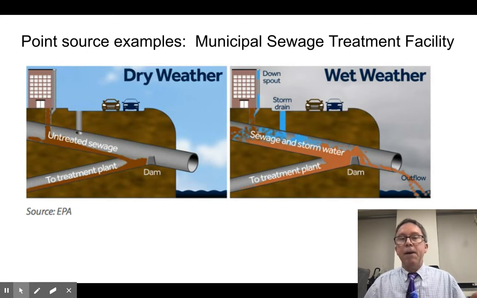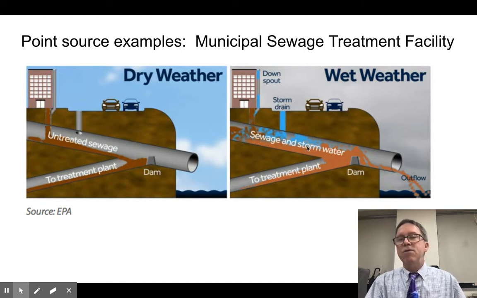It makes it so that the water that comes out is no longer harmful. But normally it comes down and it reaches this little place inside the sewer system that acts as a barrier, so it can't keep going downstream, and then it's redirected to go to the sewage treatment plant. But when there's a large weather event, roofs are draining down into the downspout, streets are draining, all this impervious surface has to go somewhere. It goes into these shared sewage pipes that have both brown water, but they also have storm water.